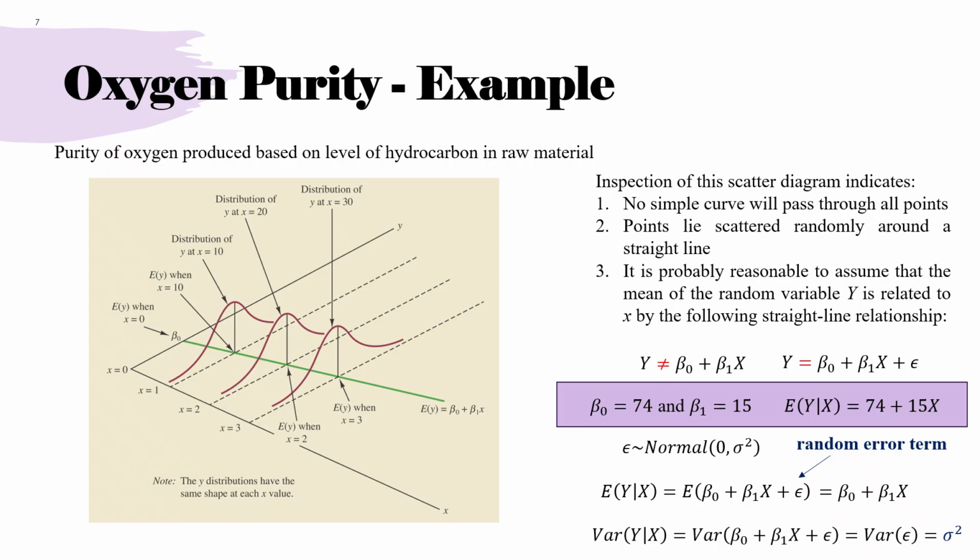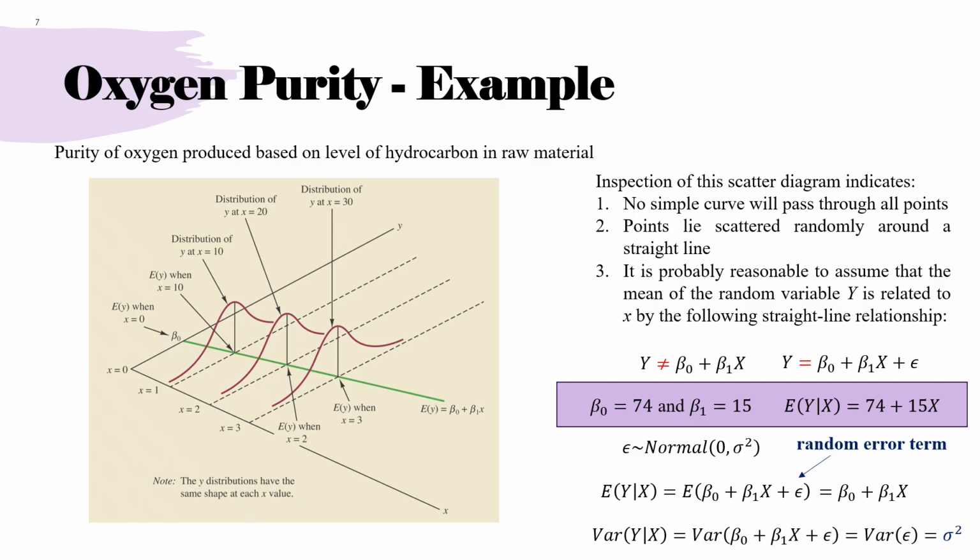However, once the oxygen is produced, its purity will not necessarily be exactly 89. This is because the purity is a random variable that follows a normal distribution centered at 89, and the theoretical domain of a normal distribution extends from negative infinity to positive infinity. In practice, this does not mean extreme values are likely. Most observed purity values will fall close to 89, with the likelihood of values farther away decreasing rapidly depending on the size of sigma squared.